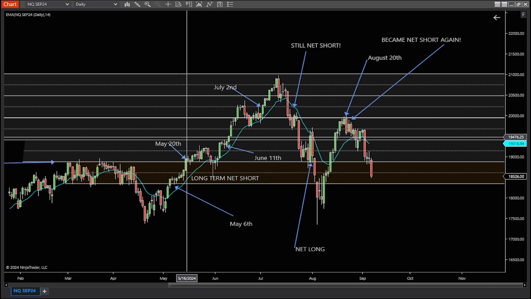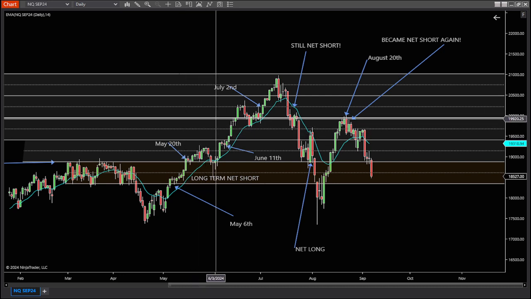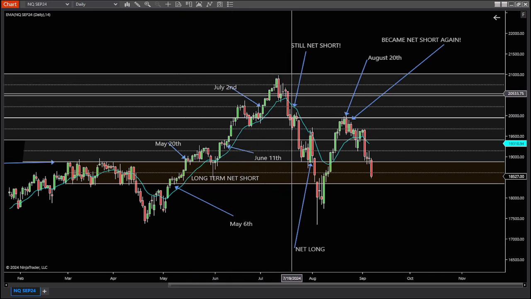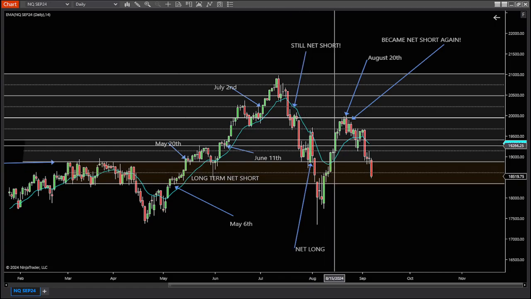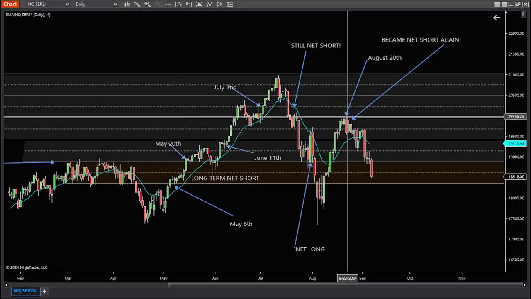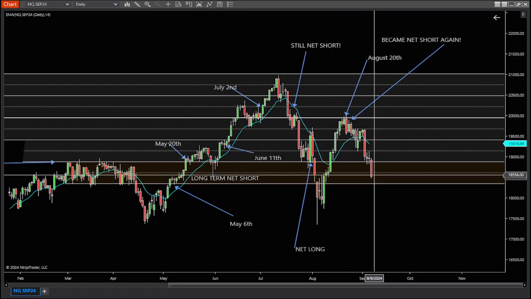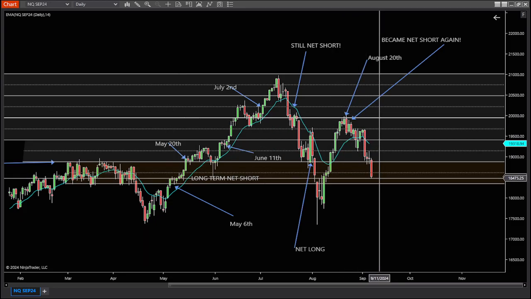So the long-term speculators were continuing to get short on the way up, and then they started to cover back into cost basis. We broke back above, they became net short again, and then they're going to continue to cover back into cost basis. Right? You've got to think about how somebody with big pockets is going to accumulate a position and how they're going to get rid of that position.